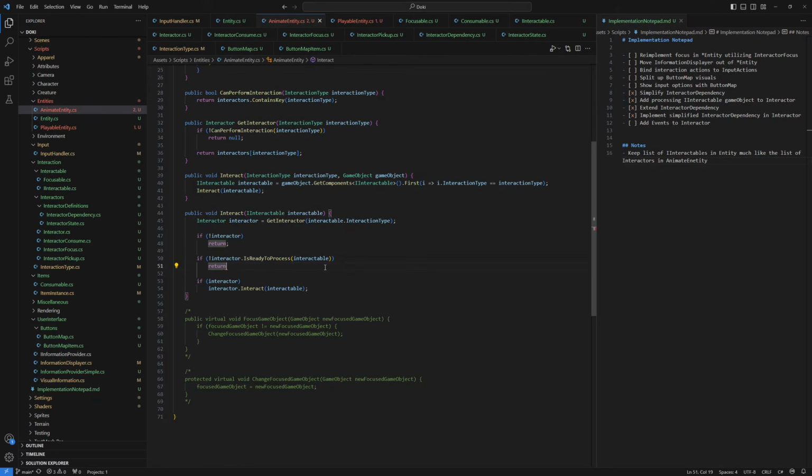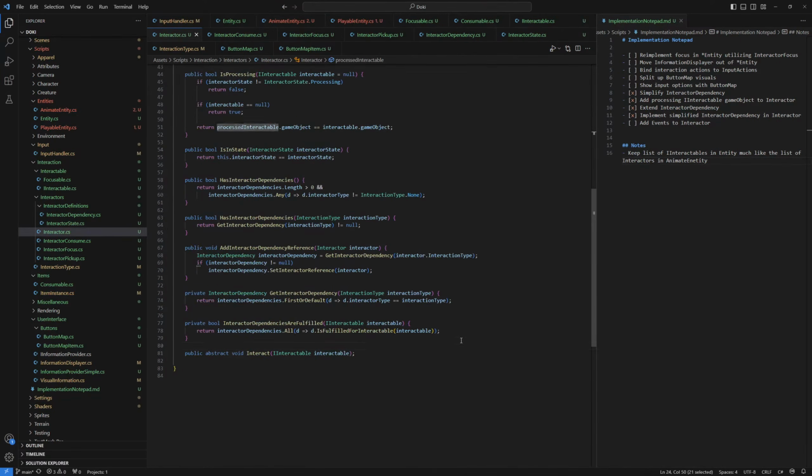Ooh. Is ready to process. Interact, interactor, interact. This one. Interactor. That might actually be a good reason for that one as well.